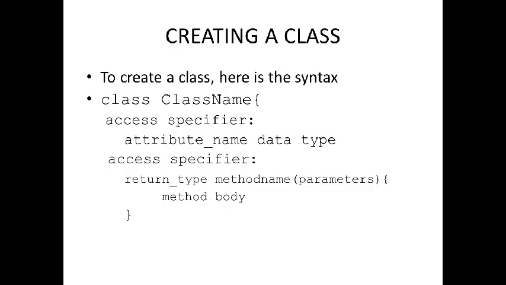The method is actually a function. That was why we treated functions before, in class. The method is actually a function, and this is the syntax of a function. A function has a return type, followed by the function name, or what we call here the method name, then followed by parameters, then we have the method body or the function body.